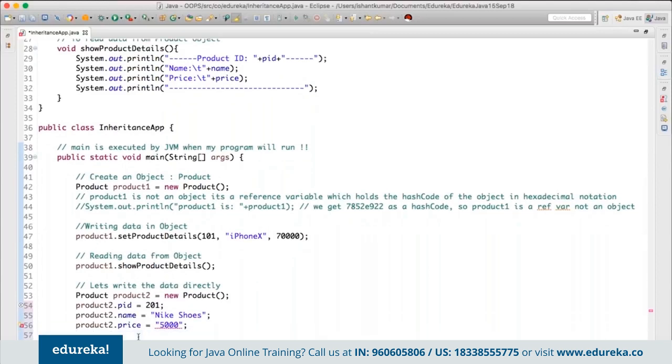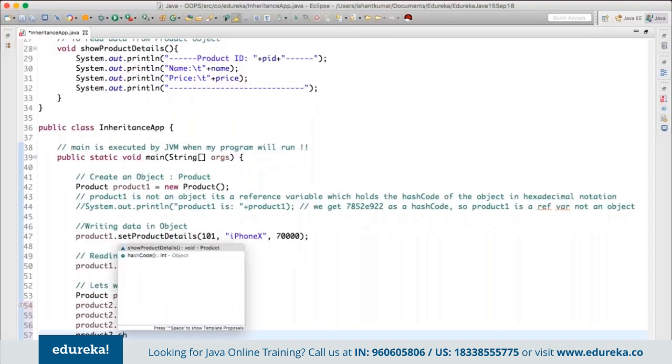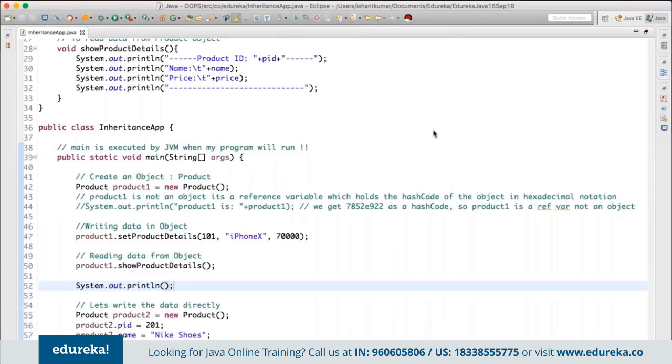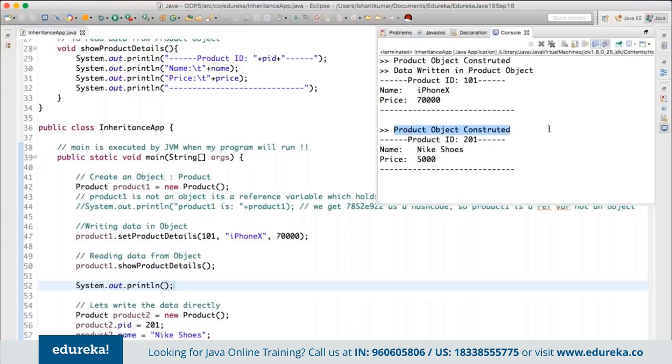Sorry, my bad, so this is integer. So you'll say product 2 dot show the product details. So I'm just going to do an empty print line here for the correct output. So what you see is product object constructed. We are not writing the data using any method. We are writing the data directly, and you see the data read operation happening again.